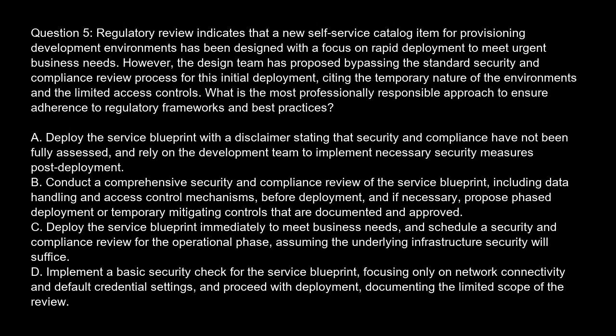Option C. Deploy the service blueprint immediately to meet business needs, and schedule a security and compliance review for the operational phase, assuming the underlying infrastructure security will suffice. Option D. Implement a basic security check for the service blueprint, focusing only on network connectivity and default credential settings, and proceed with deployment, documenting the limited scope of the review.